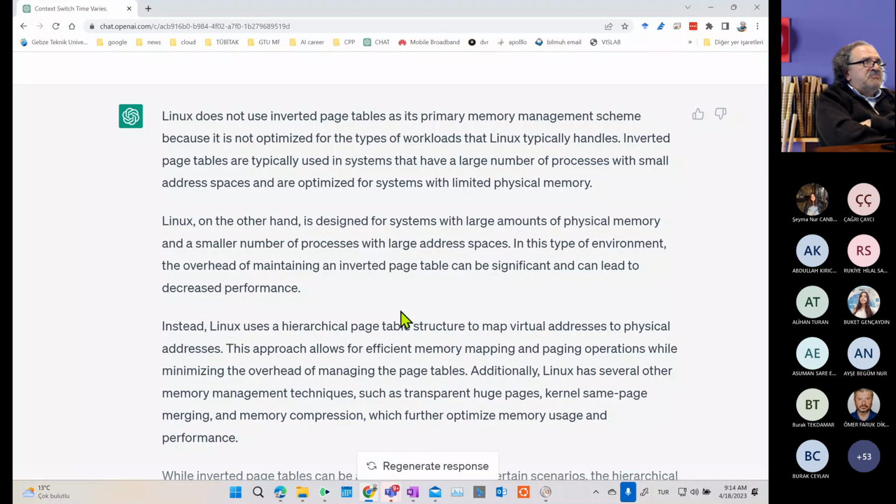If you are after definite CPU time, I need better CPU time. You may prefer one technique over the other one. So usually the answer to these questions comes after running some simulations. Well, inverted page tables seem like very nice solutions. Multi-level page tables are not bad either, right? They are not bad either.